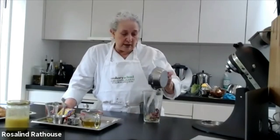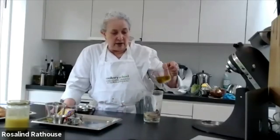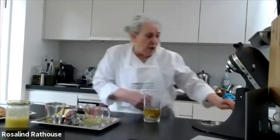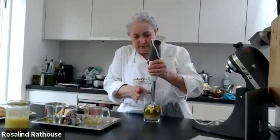Lemon juice, so it's garlic, lemon juice, anchovies, and your olive oil. All slung in. And all I do is I just blitz them together. Here we go.